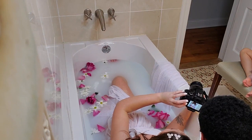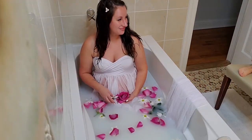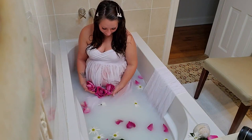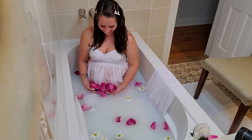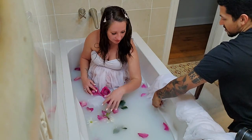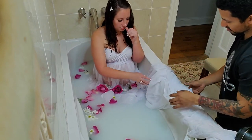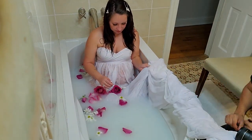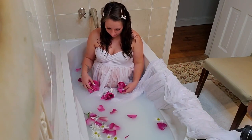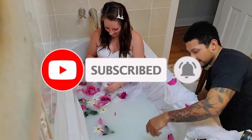Make sure it's also someone — whether a professional or whoever — that you're comfortable giving some direction to, saying like, 'I want this type of picture or that.' And it would be great if you have someone that helps you and says like, 'oh, you should do this,' or 'put the flowers like this,' or 'stand like this.' Because it gets kind of stressful doing the same pose a million times. As you can see, this guy is actually thinking of something good we can do differently — he wanted to use my dress to make it more soft and white around the tub, and he actually made it look super super nice, just how I looked in the pictures.